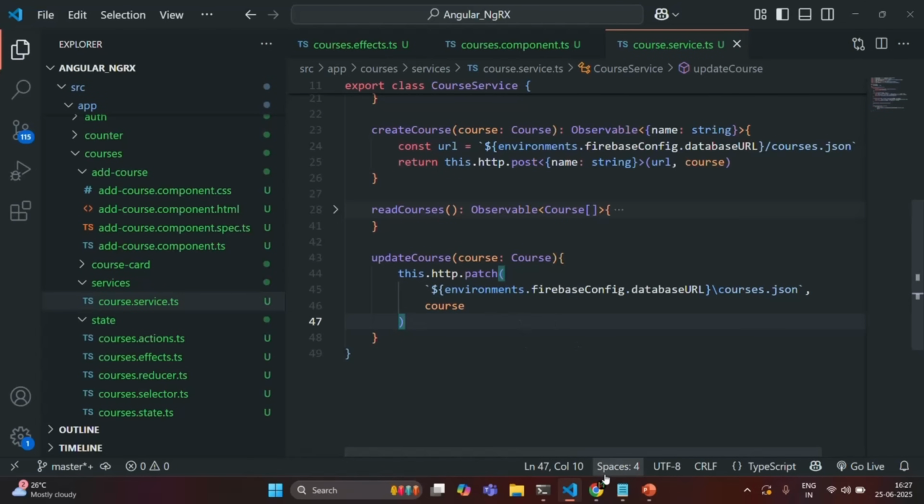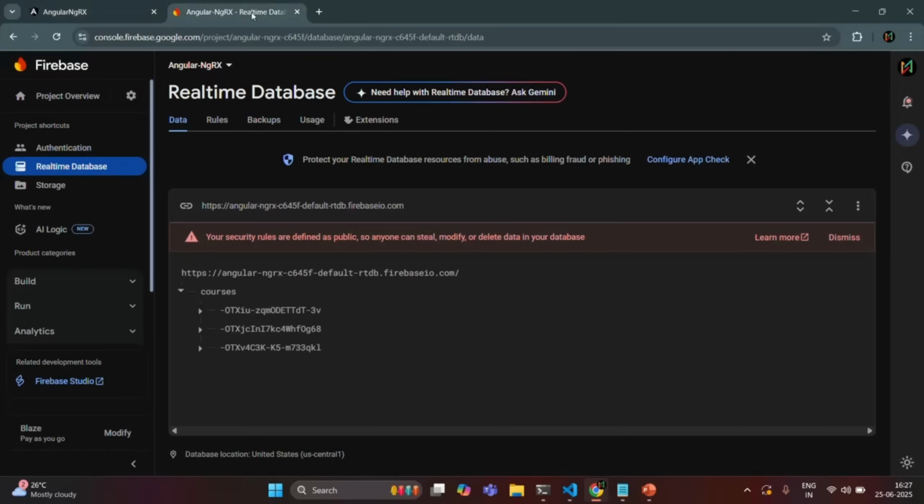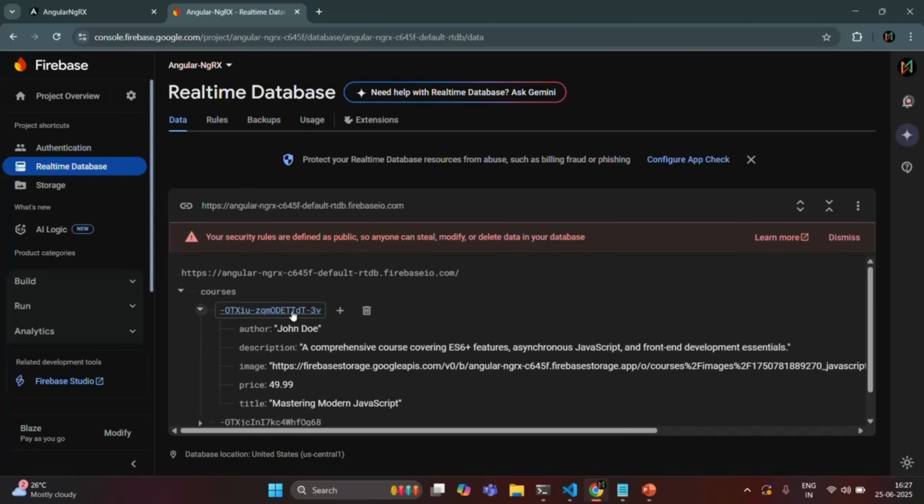Now, if I go to our Firebase database, there you will see that for the courses which we are storing, first we have a key, which is a string value, and for that key, we are storing an object. And in the same way, we need to pass the data from our client.